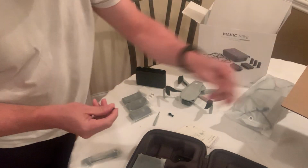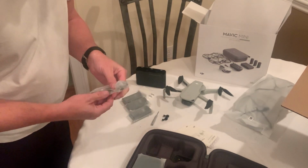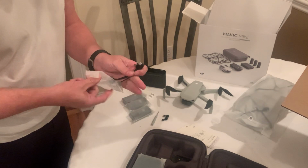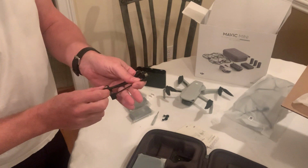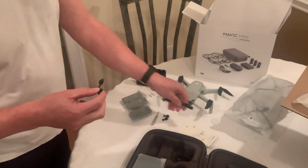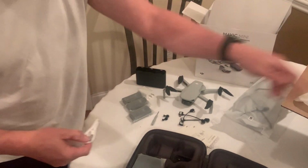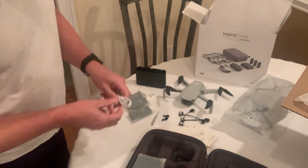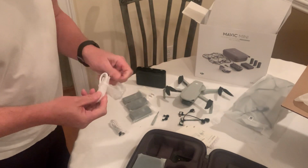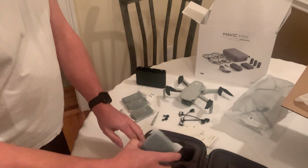This is the controller joysticks. There's 2 of those. And here are the various adapter cables. I'm going to be using this one for my iPhone. And then I have 2 more charging cables here. And the controller.